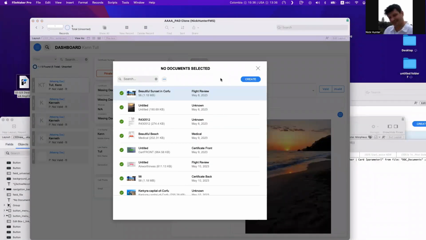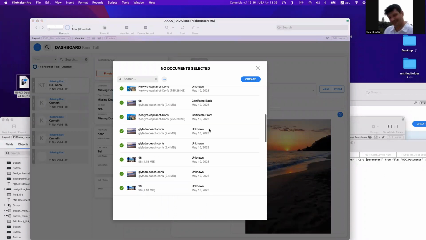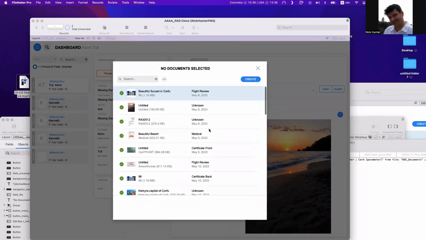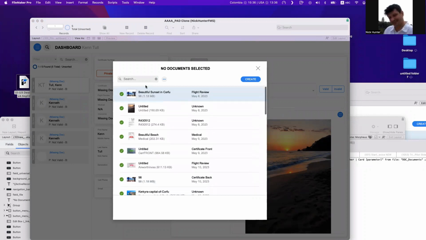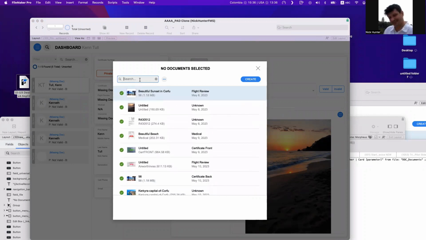Boom. Wow. Right? In no time, I get this. So I'm from AAAA. I click search documents and I have this window coming. And in no time, because I have the same script, the same everything, if I type this, I have a search. Why?